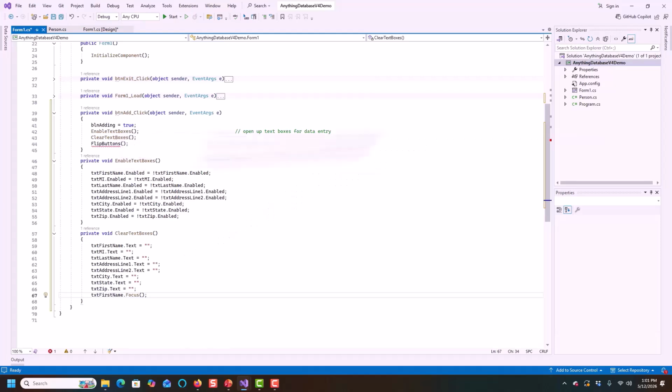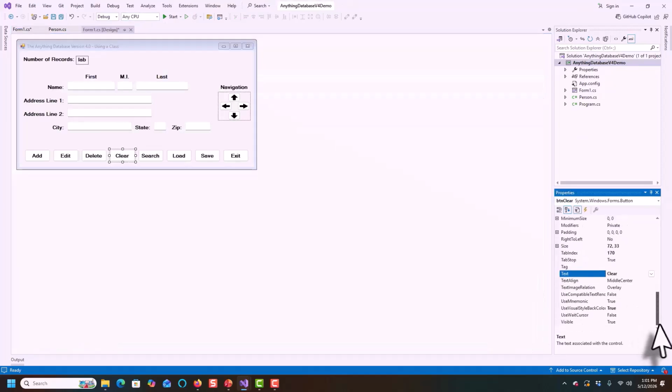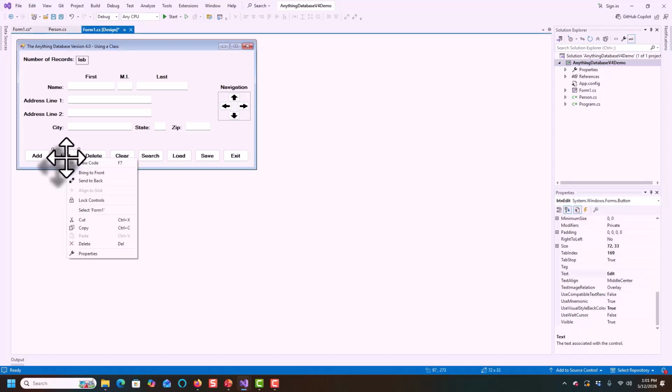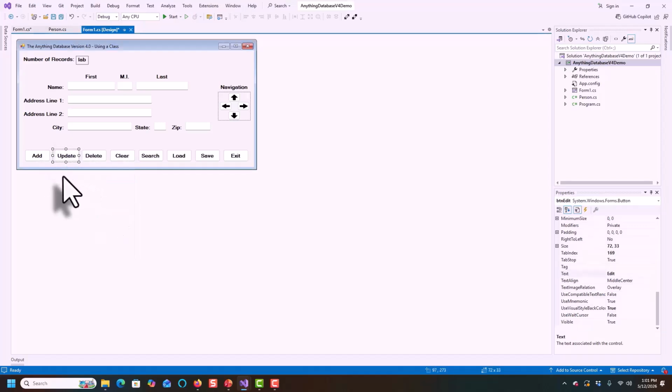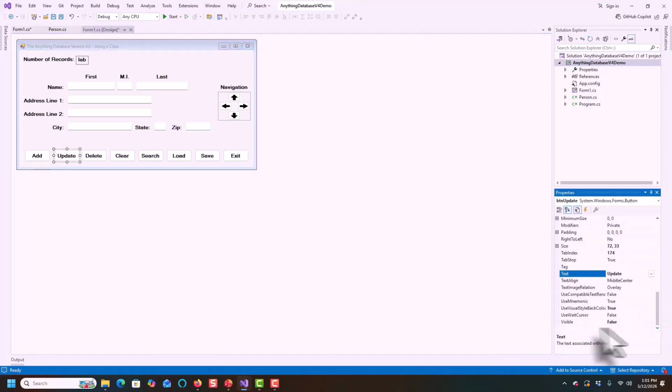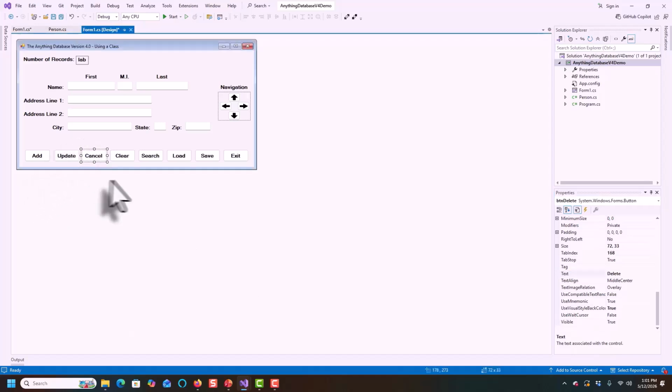Next thing we do is flip buttons. All of our buttons are sitting out here in visible mode, true, with the exception of the update and cancel buttons, which are behind these guys, and they're sitting at false. We can send this thing to the back once, and you can see the update button now. If we look at its visible property, it is false. It is not visible. So we want to turn that on, and we'll turn the cancel on, and all the rest of these things invisible so you can't see them.